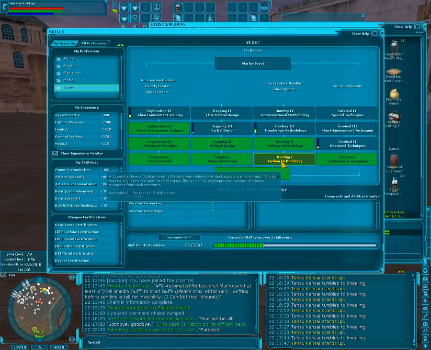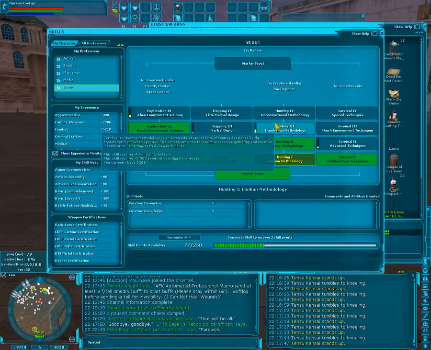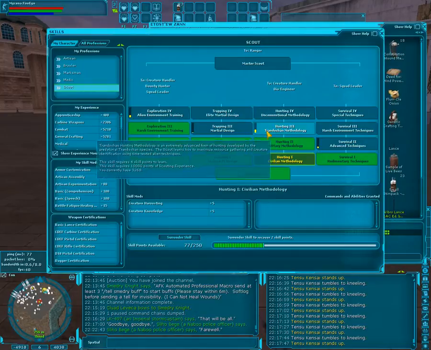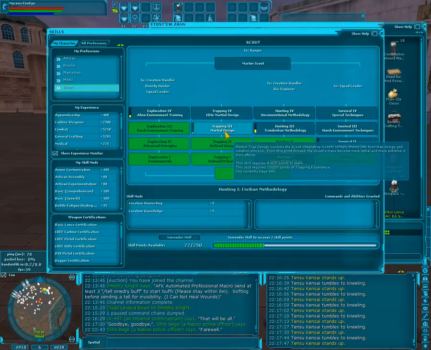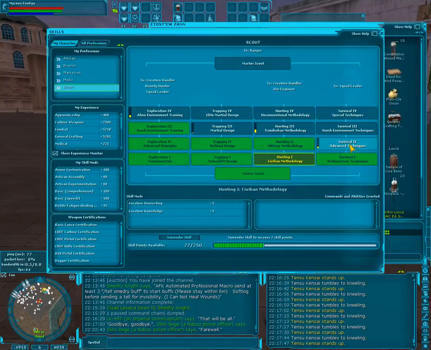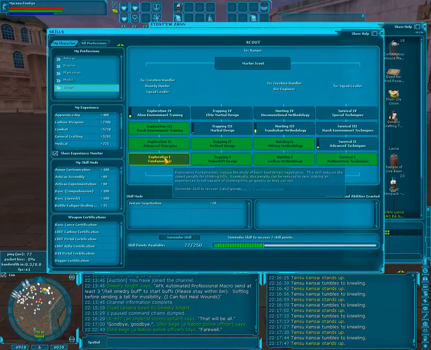Exploration and hunting both use scouting experience. So both of these trees require the same experience. Trapping requires trapping experience, and survival requires survival experience. So let's start off over here with scouting experience. Scouting experience is gained in a few ways.